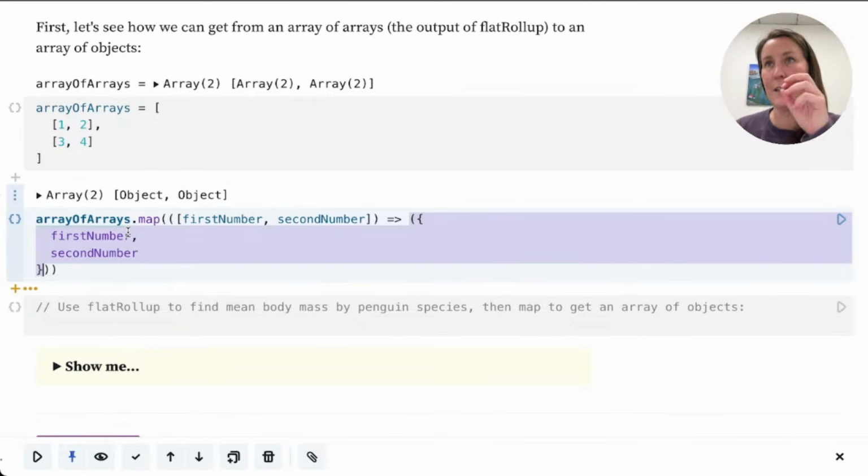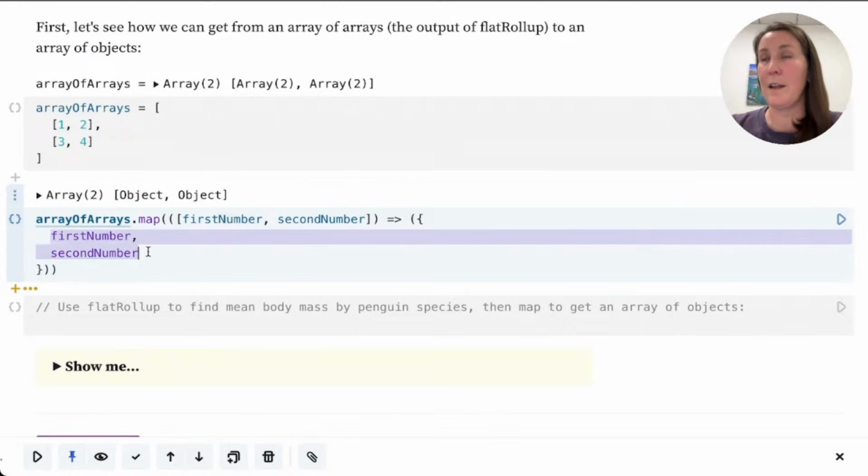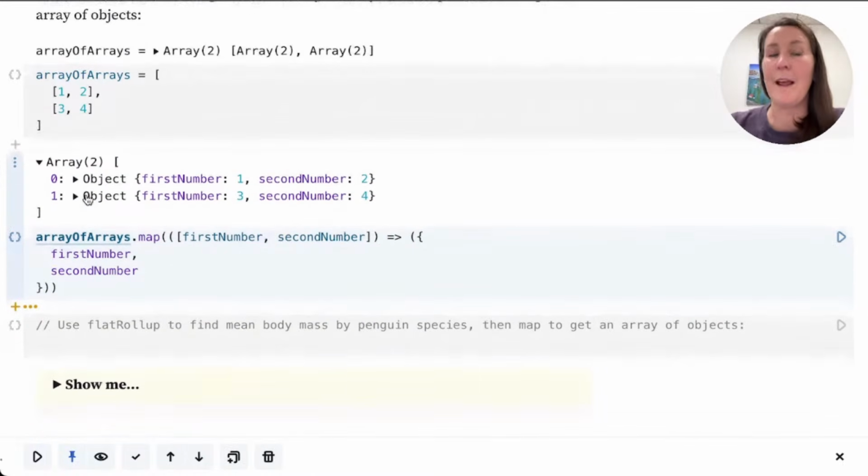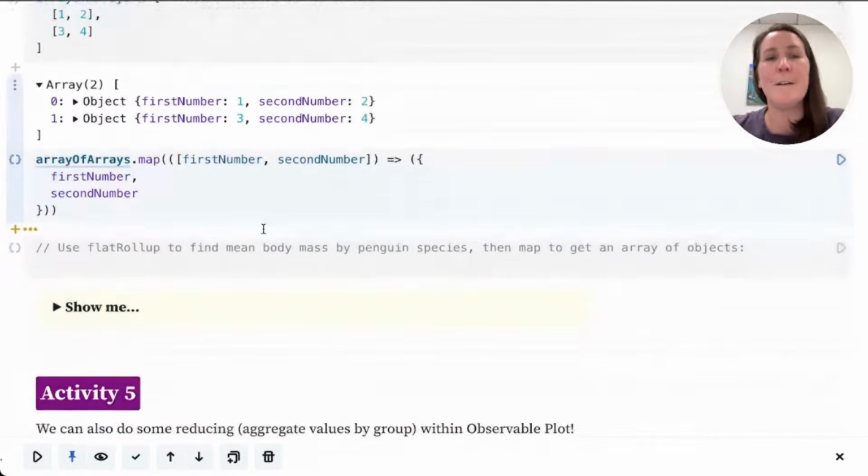So this is doing multiple things. It's transferring each of those values into the values of an object instead of array elements, but it is also making the keys for each of those properties in the new objects set to these parameter names that we've given it. Which is why when I expand this, I can see that now instead of an array of arrays, I have an array that has 2 objects in it, and the keys for those objects are those names that we had specified here. So we're going to use that in this next example.